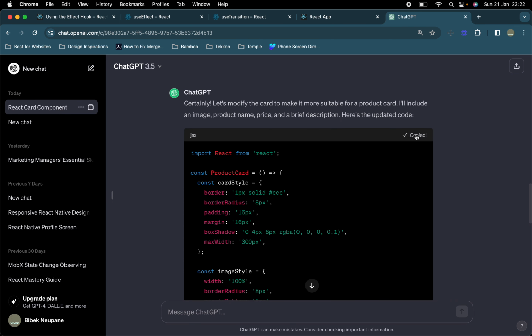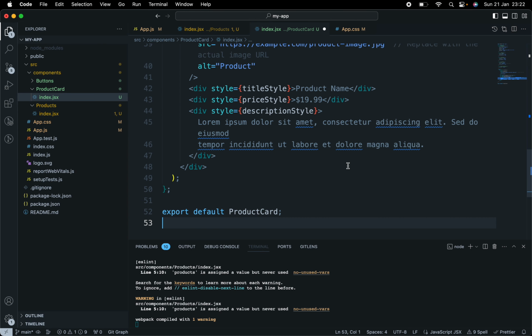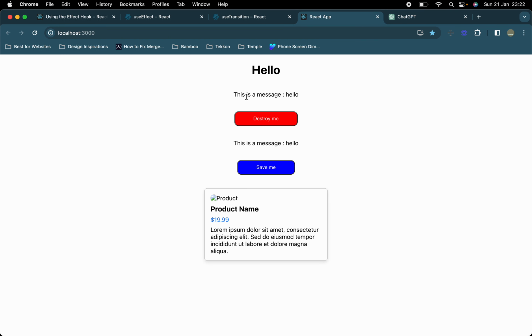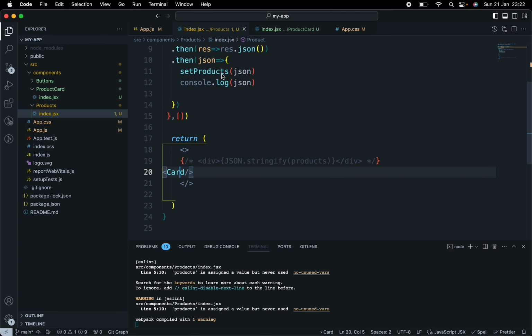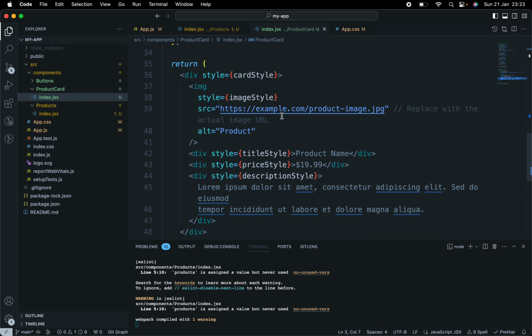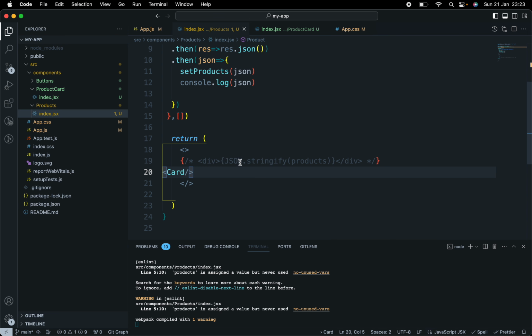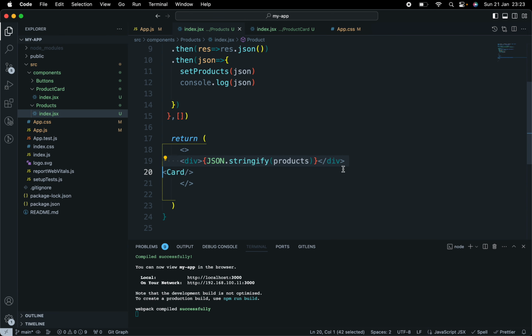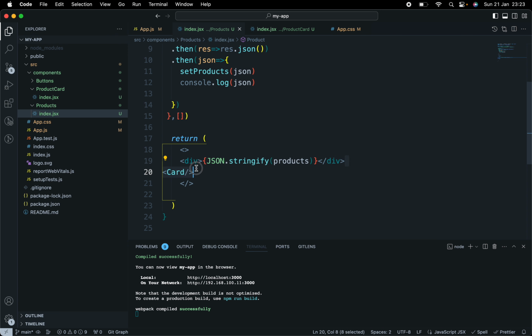Okay, so it's going to create a product card for me. I'm going to copy this code, go inside my card component and replace it with this for now. Now in my React project, I can see a product card, right? Now if I go to my product card, I want product name, product price, product description, but we have those things in our product already, right? If I go to this JSON, we have product title, product description and everything. So let's use that.